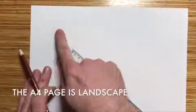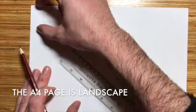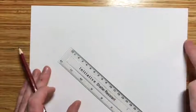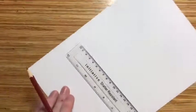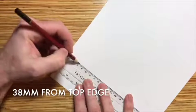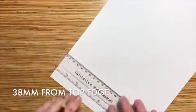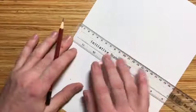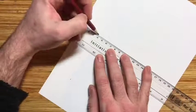Along the top edge here we're going to mark out 38 millimeters from the top, then draw a line across and cut it off with a pair of scissors. So you're also going to need a pair of scissors. I'm going to tilt the paper slightly so I can show you what I'm doing. On the edge of the paper I'm going to mark out 38 millimeters, keeping the ruler 90 degrees — perpendicular — to that edge.